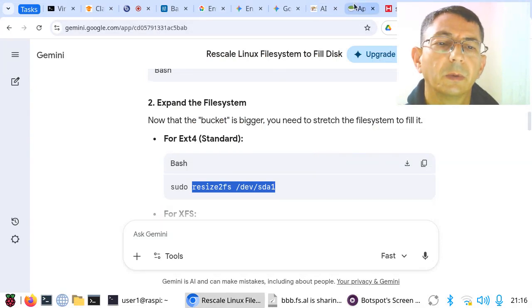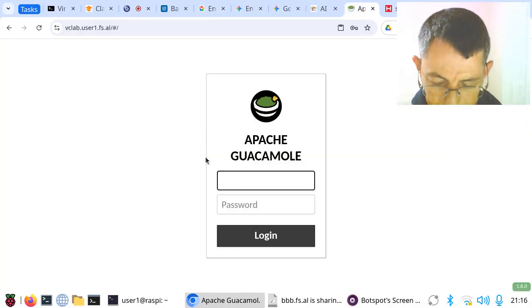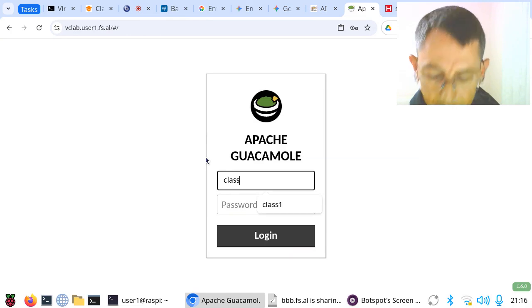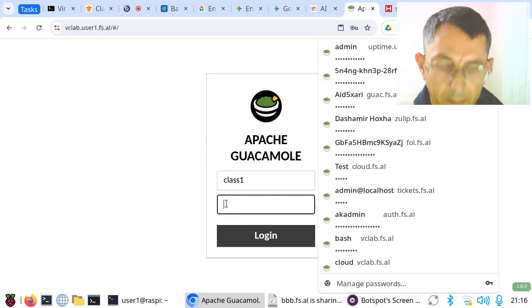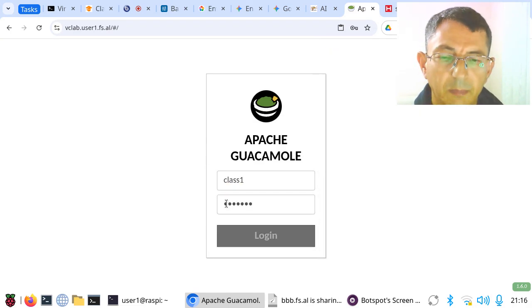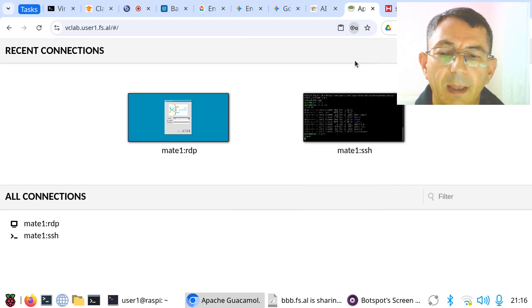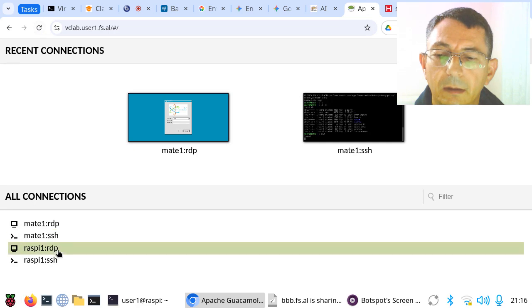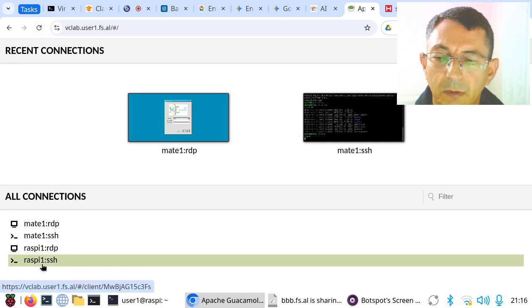And we can check it in Guacamole. Pass 1, 2, 3. And now we have these two connections.